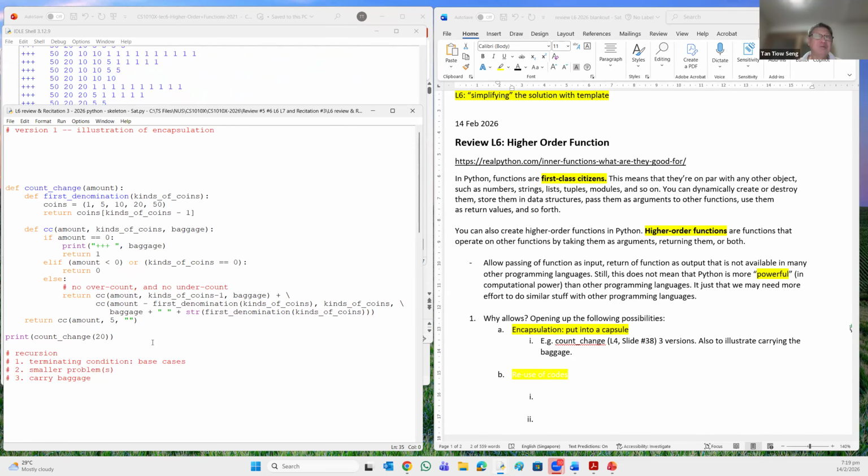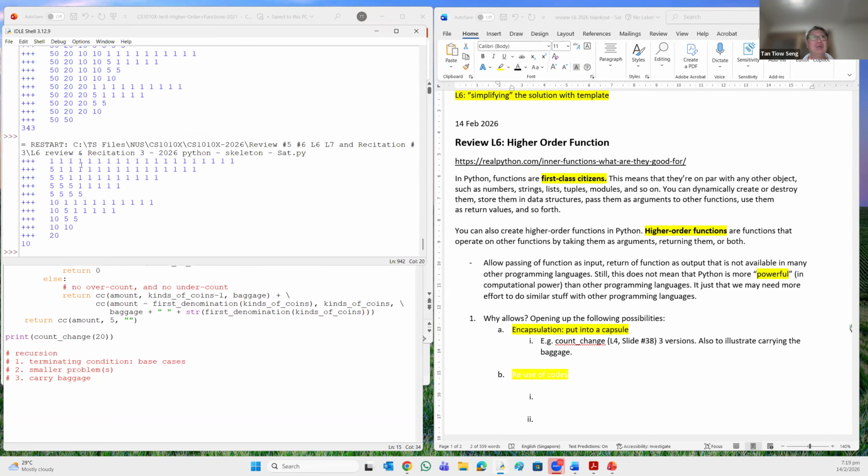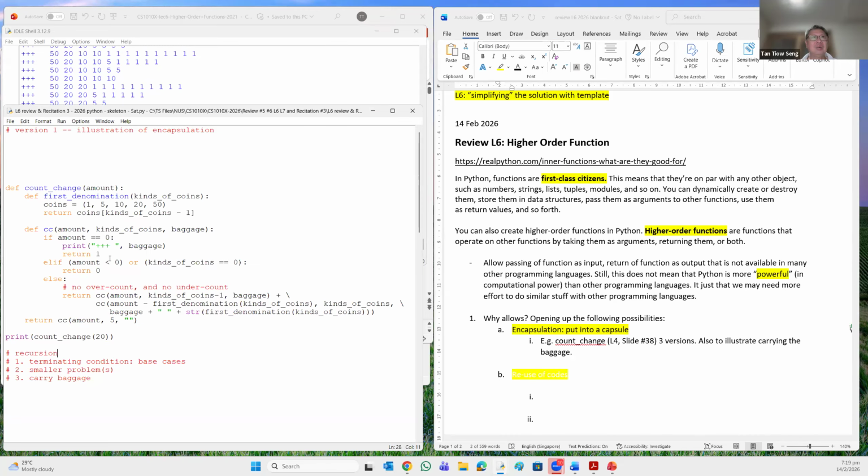Okay, so this is the powerful thing about recursion. Each time you make a decision, you accumulate what you needed into your baggage. At the end of it, which is here, you print it out, and you indeed printed it out like that. You can also get your answer because this is printing the answer, while here is printing the baggage for you to see. All right, so this is a very interesting, powerful thing.